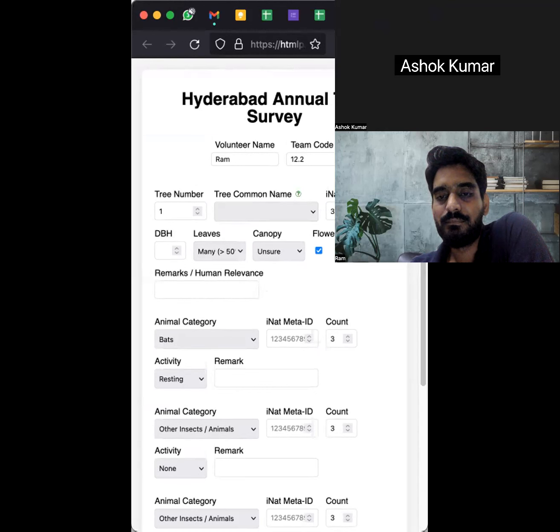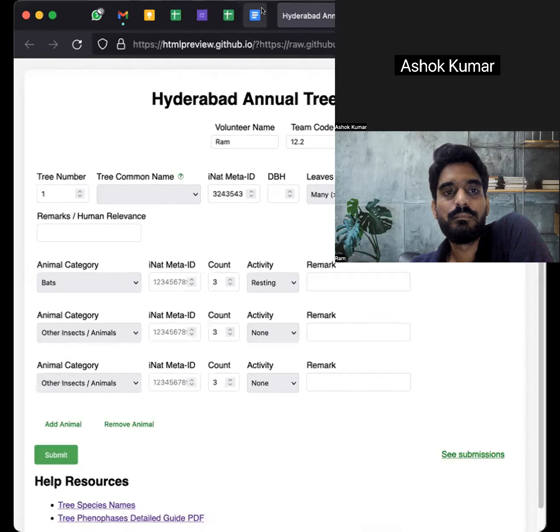Somebody, Sharanya Varma, is asking, may I know how many teams are volunteering in the Mehdipatnam area? In the Mehdipatnam area, there is only one team contributing, madam. Based on the number of people coming to the meeting point, we can split them into 2 more groups, but there will be one team initially.